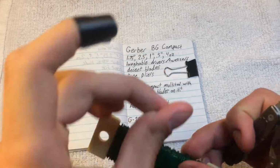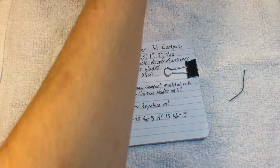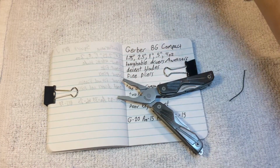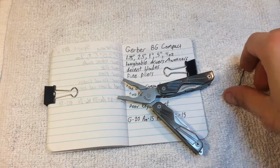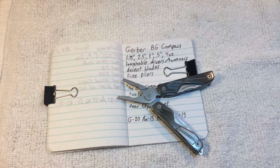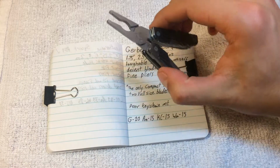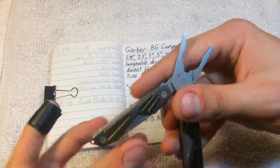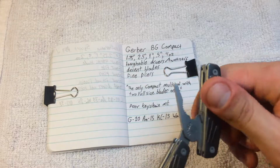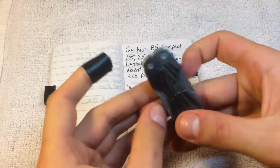Again, just for funsies, because I haven't tried this. The wire cutters are strong enough to cut small hanging wire. That's something that I legitimately wasn't sure on. I like this well enough, putting that out there. It's not any kind of high quality. Decent pliers, decent knife. Closing this back up.